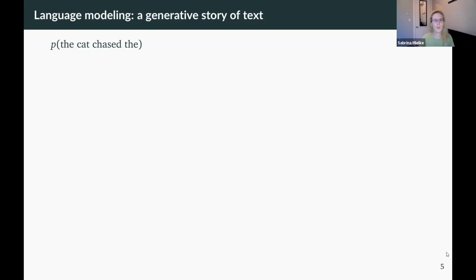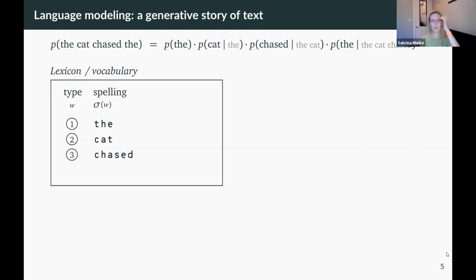And usually the way this goes, if you have a sentence, I'm just going to show a prefix of that sentence, just to keep the slide short, but imagine that was a whole sentence. Oftentimes we just break it down into a left-to-right autoregressive prediction. So we predict the first thing, and the second one based on the first, the third one based on the previous, and so on. And so this is just a valid decomposition. It's just the chain rule of probability. But this turns out to be much easier to model, because now we only need to figure out how we can model the probability of an individual token given the entire left history. And so the way we like to do this is with neural language models.